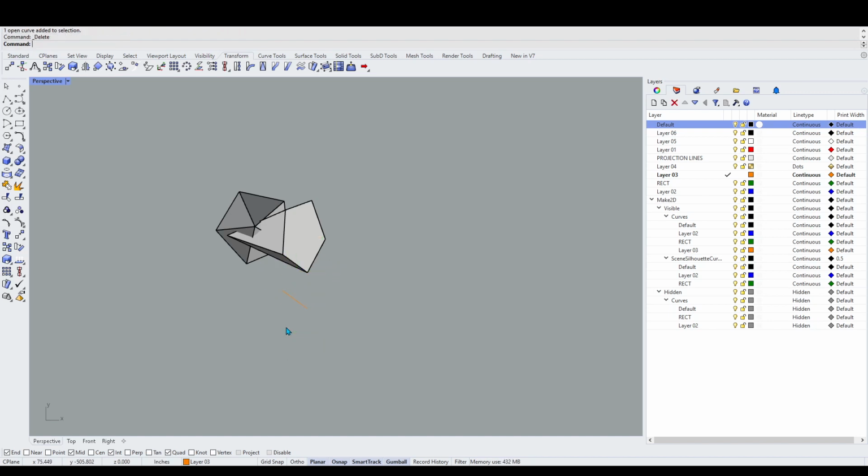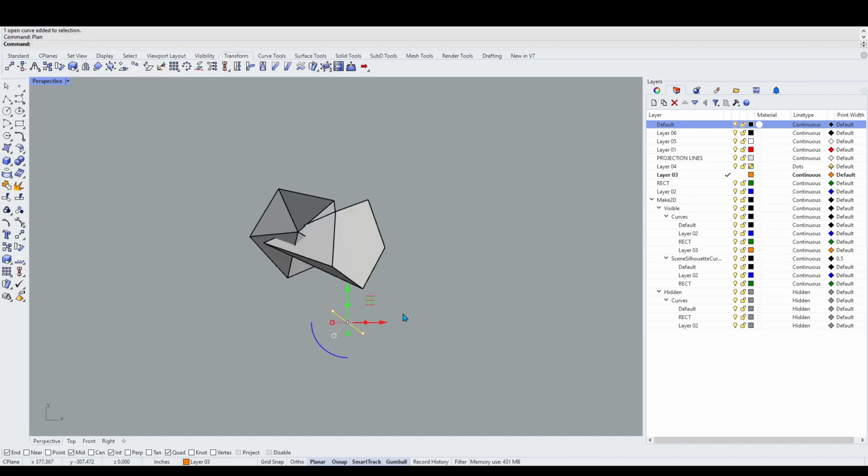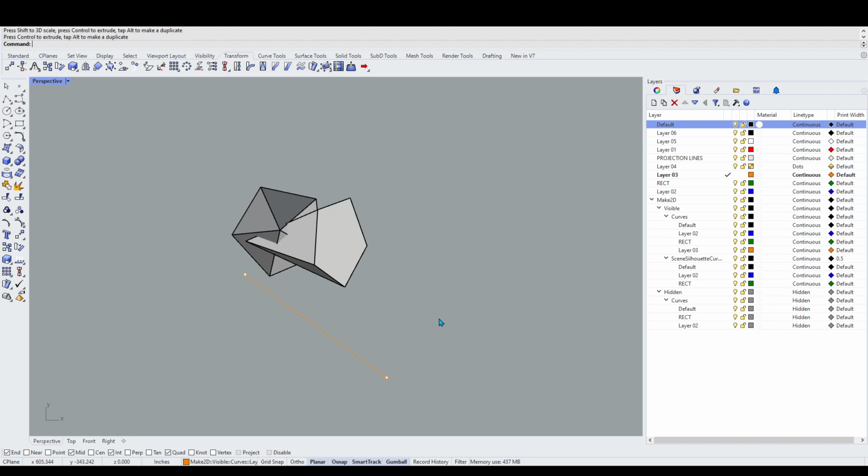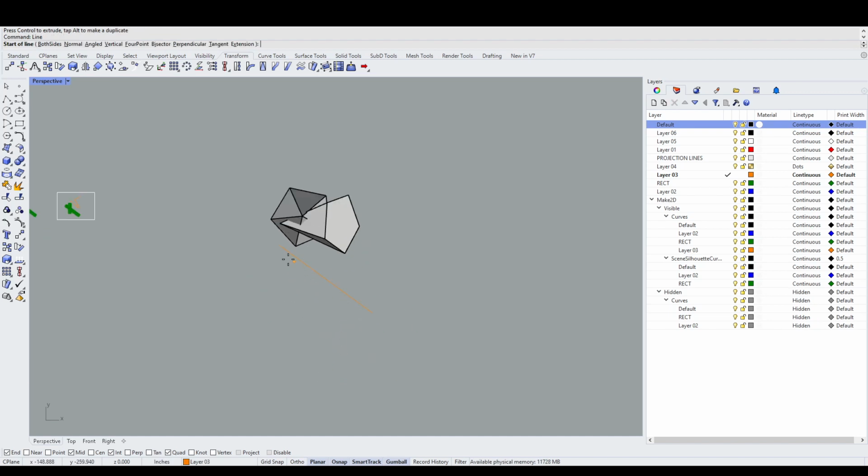However, I can't use that line as my fold line because my object, of course, is three-dimensional in Rhino, which means that this line isn't flat on the ground, which means I'll need to make 2D. It's just an extra step. Make sure you don't forget it, because if you do, you won't be able to rotate your object properly. Now, I'm going to scale this line up, and I'm going to draw another line perpendicular to it, because our projection lines and our fold lines must always be perpendicular.